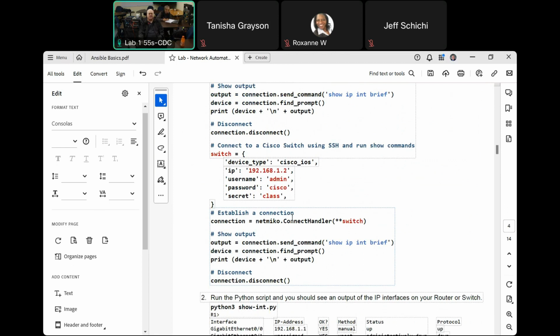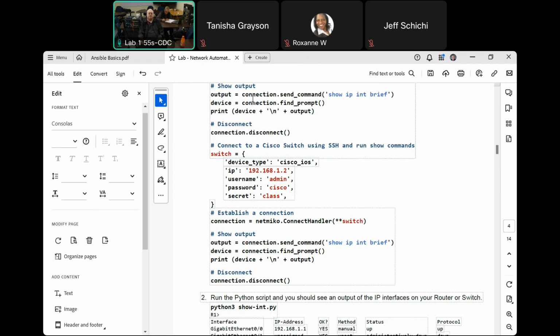And then I can do the same thing with the switch. Well, before I do that, there are four more lines we have to look at. I'm going to create a variable called output equals connection.send_command, and I'm going to send show ip int brief. Then device equals connection.find_prompt.